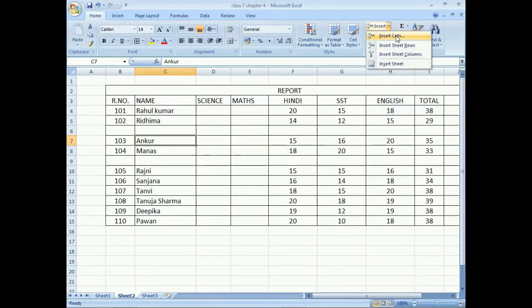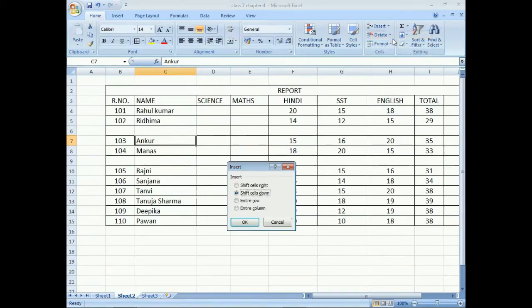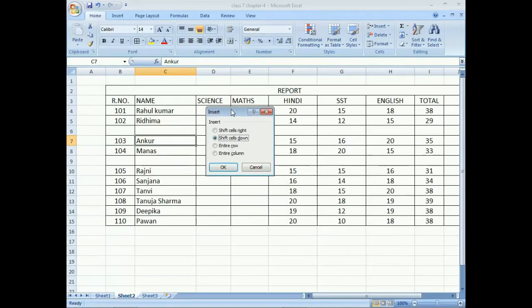An Insert dialog box will appear, and in that dialog box you have 4 options: Shift Cells Right, Shift Cells Down, Entire Row, Entire Column. If we want to shift cells down, we'll select the Shift Cells Down option, or if we want to shift the cells right, we'll click on that option.